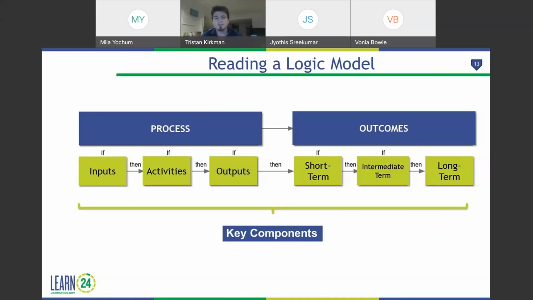In addition, a logic model has two sides generally. The process side focuses on a program's implementation or its planned work: inputs, resources, activities, and outputs. These are the direct products. The outcome side of the logic model describes the expected sequence of changes that the program is to accomplish, which can be short-term, medium-term, or long-term changes. And the outcome side reflects what differences the program intends to make.